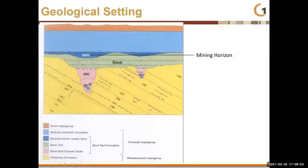And you can see just underlaying all of the BPLZs or the UK9A. It's slightly exaggerated, the dip of the reef here. Like I said, it's approximately 8 degrees at most. And on top, we have a strong quartzite in most of the places in the hanging wall. We have a strong quartzite of about 300 MPa, but there is places where the dolomites get into contact with the reef, and that is associated with water.